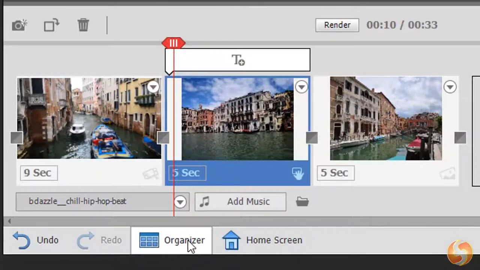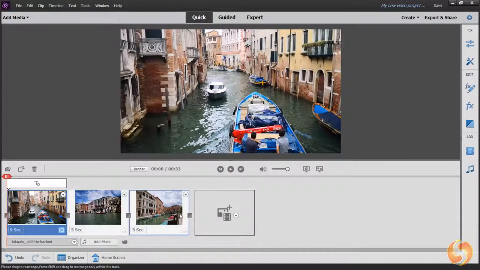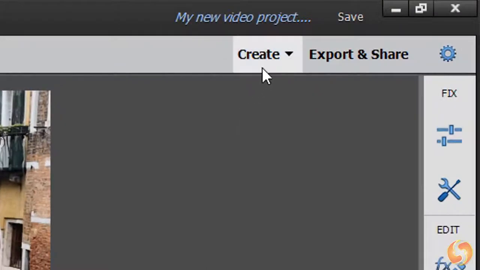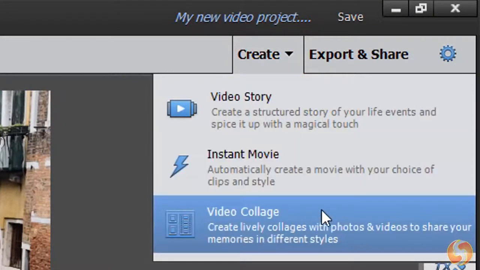At the bottom, you find some useful buttons to open Adobe Organizer or come back to the home screen page. Whereas, use the Undo and the Redo buttons to undo or redo your actions made as you work on your project. At this point, you are ready to edit and realize your own video with the timeline and the tools on the right. Consider that you can also go to the Create button to use ready templates and finish your video in no time.